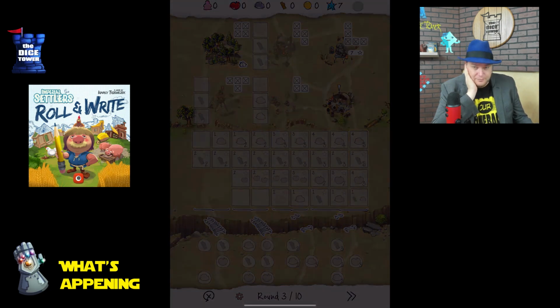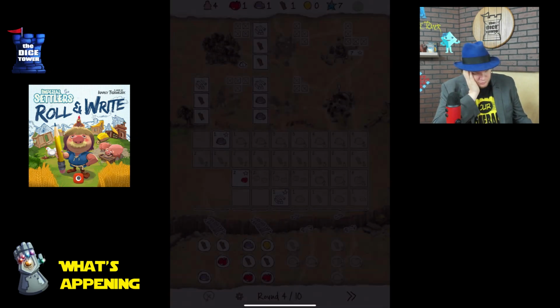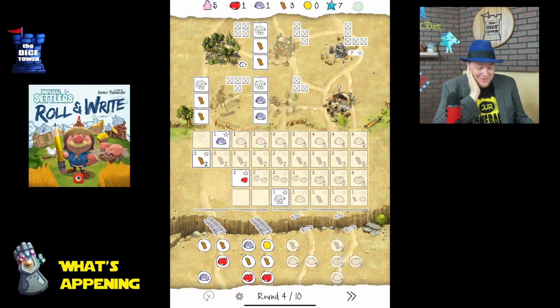All right. I know that this might be boring with the favor token I'm taking, but it just seems like it's best taking the extra worker every round. All right, so what do I have? I got 1, 1, 1. I got a lot of wood, so I want to be careful not to squander that wood.